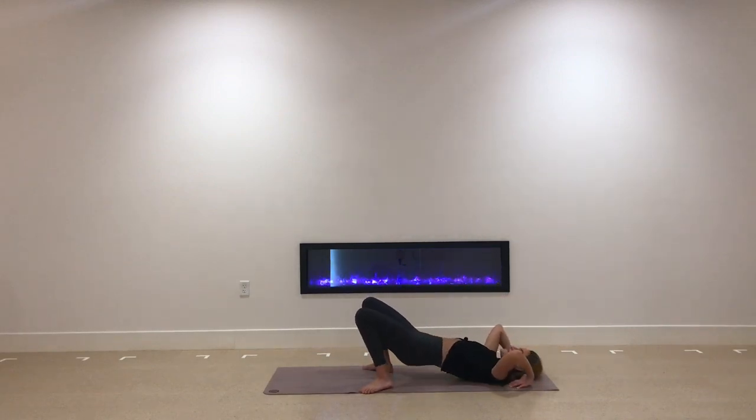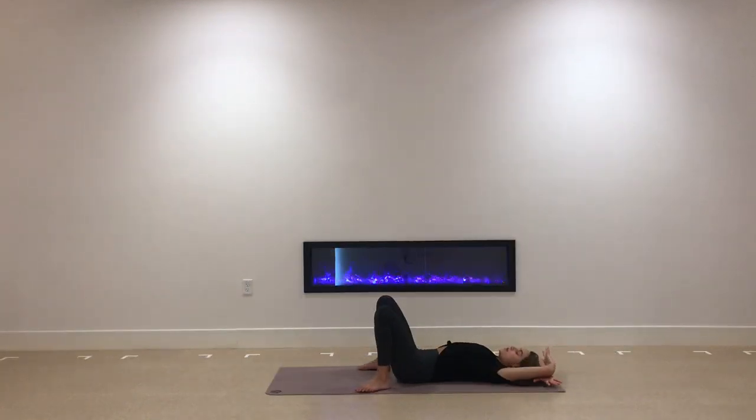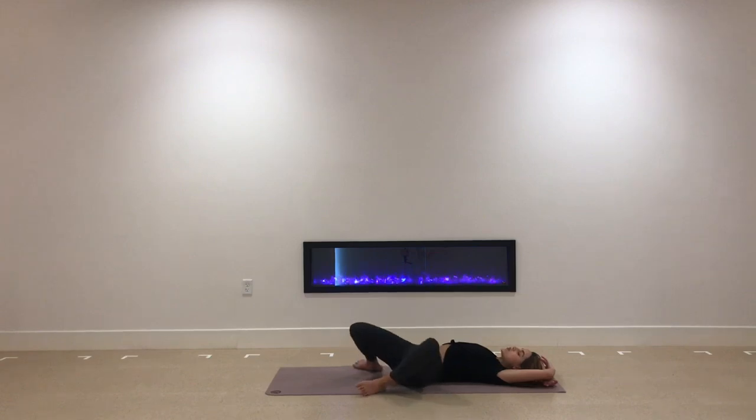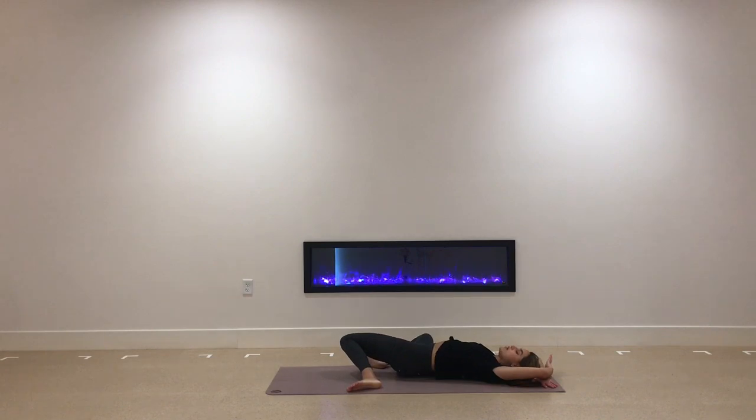Taking your time. Opposite elbows overhead. Our feet are as wide as our mat, and just begin to windshield wipe the knees back and forth. Just releasing any tension in the lower spine. And whenever your knees fall over towards the right, keep them there. And maybe crossing that right ankle on top of that left thigh for a little supine variation.